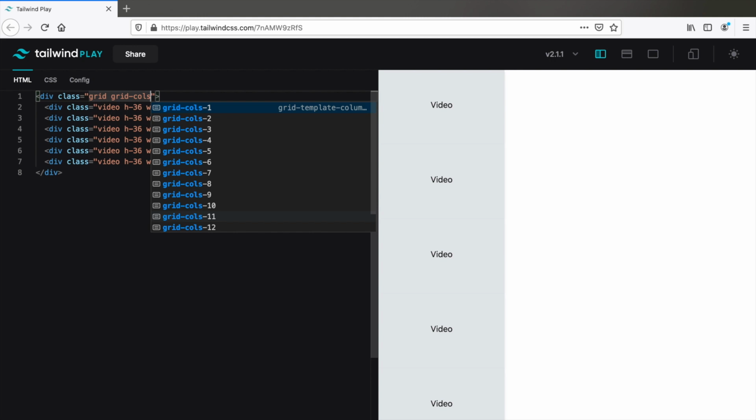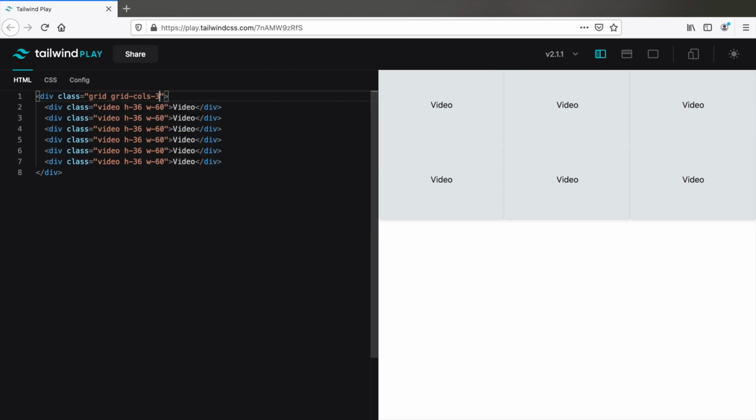So here, as you can see, you can use 1 to 12 columns in Tailwind CSS. Now let's say we know that we need 3 columns of equal width. So we will add grid-cols-3. Isn't that simple? In pure CSS, for the same thing, you will have to write something like this. We use grid-template-columns and say repeat 3 and so on. We'll also break this down in a while.